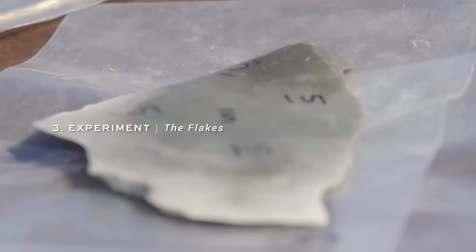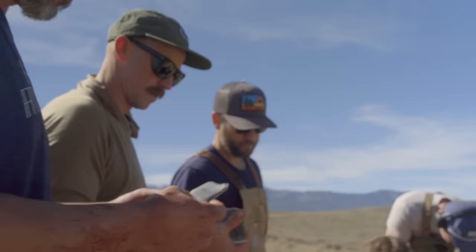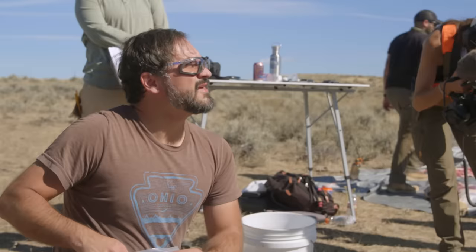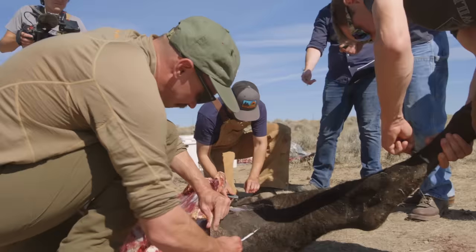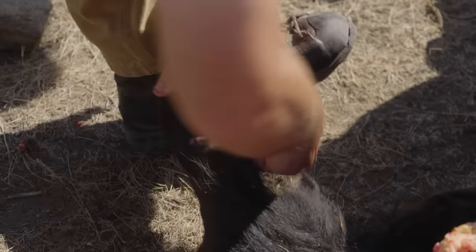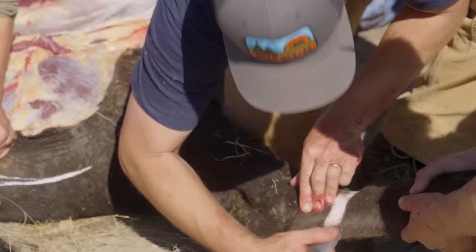Number nine — I'm gonna go with this one, I can make more. When you make fluted points and you're flint knapping a large rock, these are the first big primary napping flakes that come off. There's no doubt this is gonna work — this thing is sharp as hell. The question is how long will it last. It is sharp — very sharp — there's no question about that.